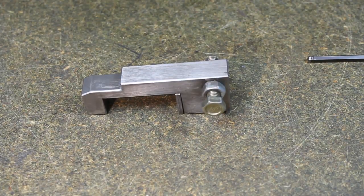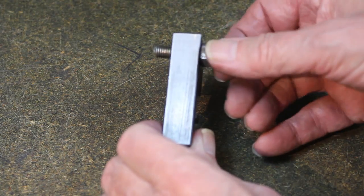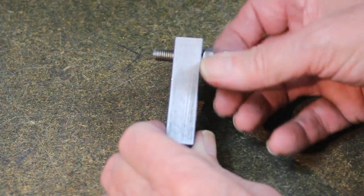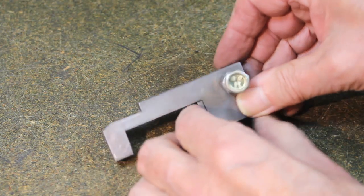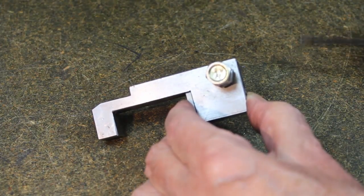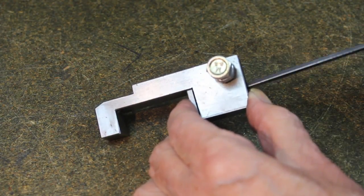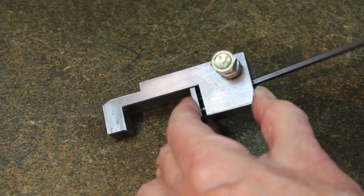The design is for a flatbed lathe, but the drawings on my website show how it can be very easily modified to suit a V-bed lathe. To avoid the clamp screw damage in the bed, it includes a pressure pad, as seen here.